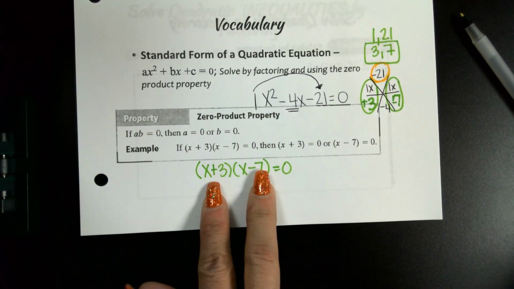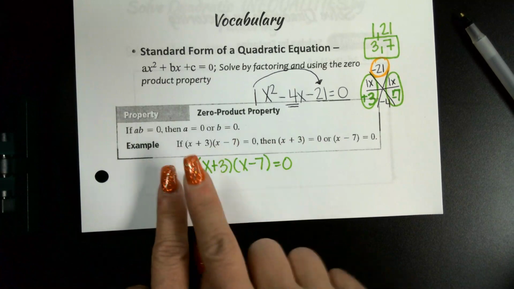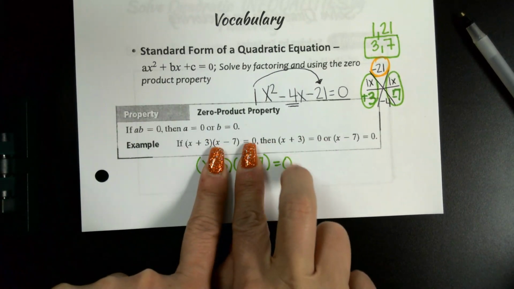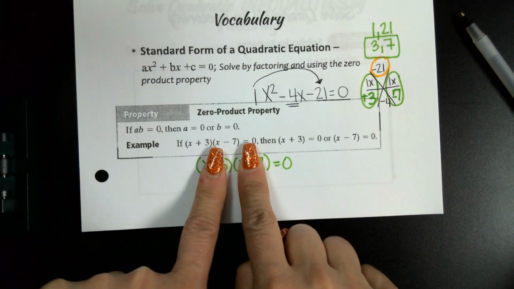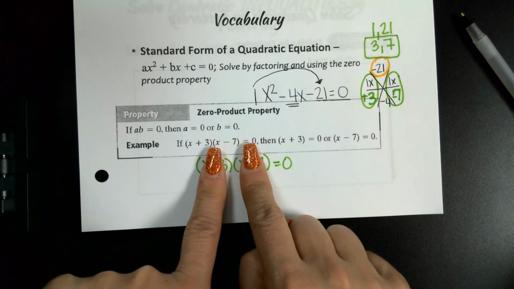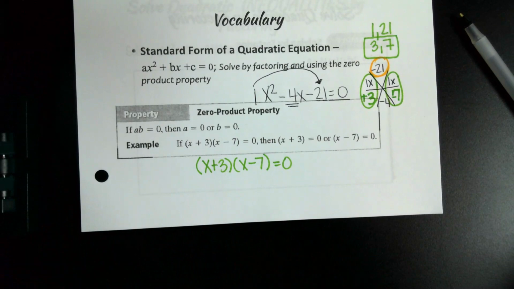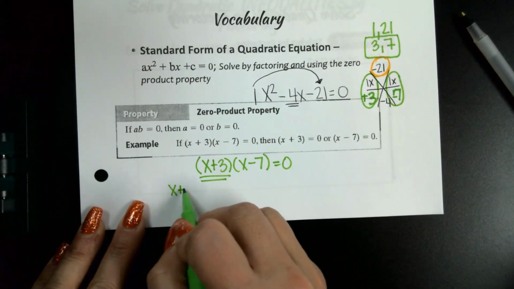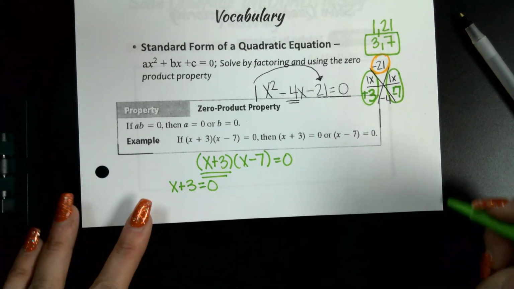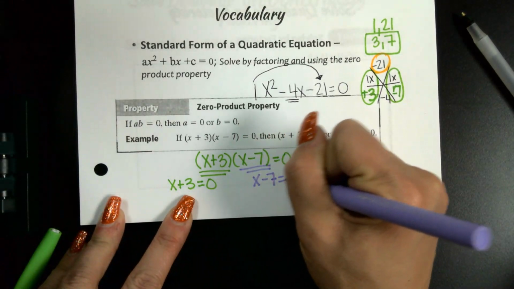Once you have your two sets of parentheses, if I just cover this up with my finger, just look up there. If this times this has to equal 0, doesn't something under one of my fingers have to equal 0? The only way to get 0 is if one of my numbers is 0, correct? Maybe both of them are. So all you have to do is take whatever is under each of my fingers and set each set of parentheses equal to 0. So for instance, I'm going to write x plus 3 equals 0. And then I'm going to take this set of parentheses, and set that one equal to 0.